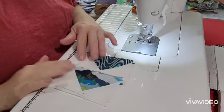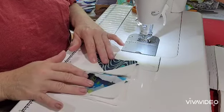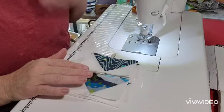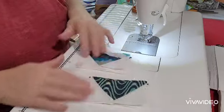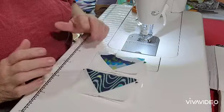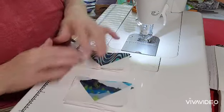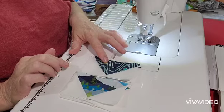Okay, so once you have all of your little flying geese done, now we're going to sew them together. So all you need to decide now is you want the dark on the bottom, or, sorry about the lawnmower, or the medium. If you wanted them this way, it's just whichever way you want them. I think I'm going to do the dark to the bottom, because these are going to be pointing out in the block.